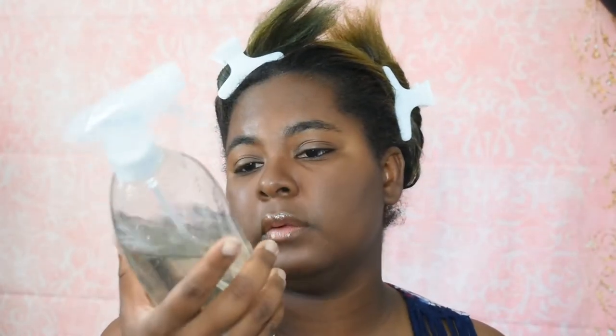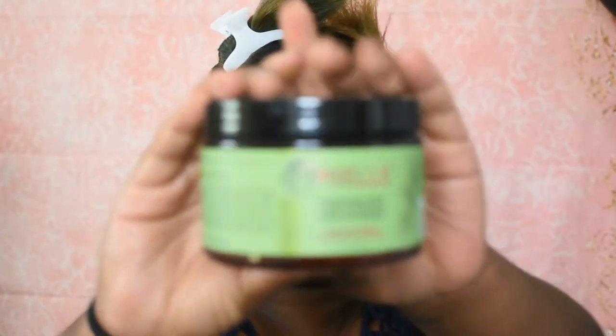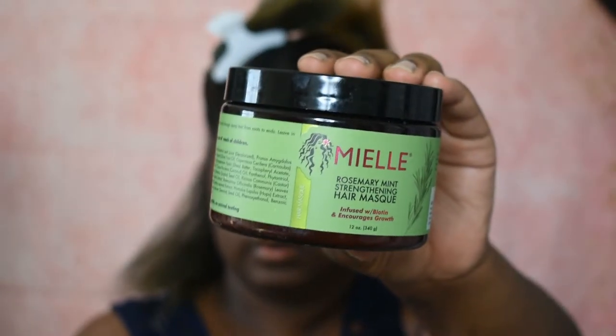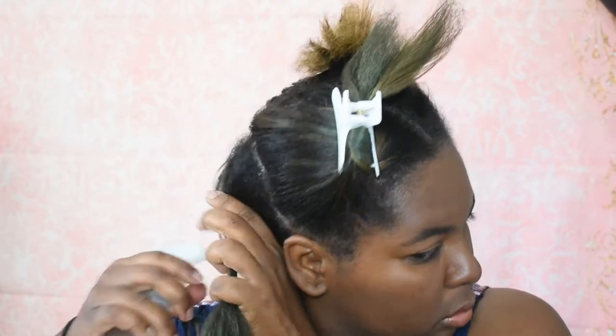Okay. So what I'm gonna be using is just water, aloe vera juice, and then I'm going to use my Miles Organic Rosemary Mint Strengthening Hair Mask. And what I'm going to do is spray my hair. I want it damp. I'm not going to drench it.